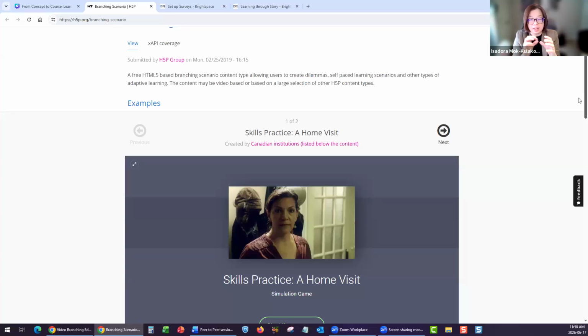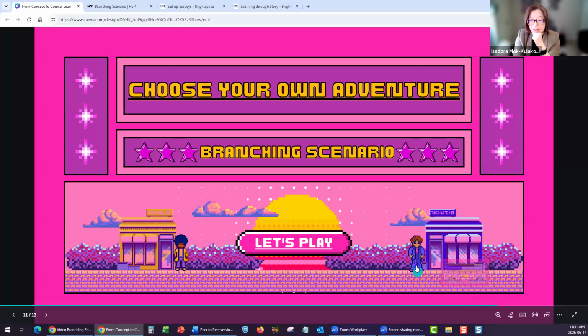Here, they have a branching scenario of a nurse who's doing a site visit. This kind of setup would allow the viewer to make some choices in a safe environment. Instead of sending the nurse to the field and making some decisions that might be a little bit risky, you can present different scenarios or videos where they make a choice, and you can give feedback and show them whether it's a good decision. If not, it's a safe environment to make another choice or to learn from their mistake. So that's H5P. And also, if you're using Yuja, you have a video hosting platform.